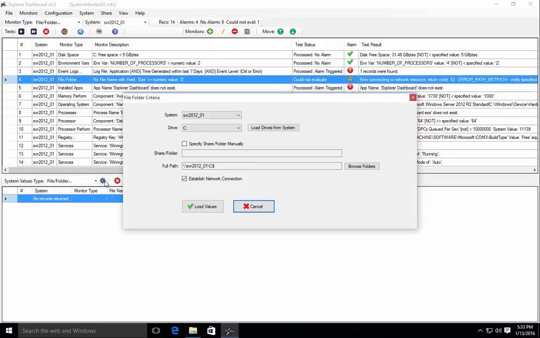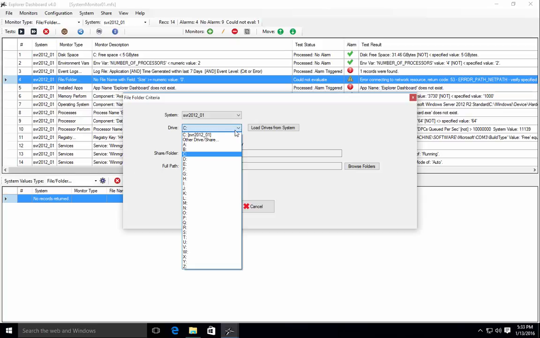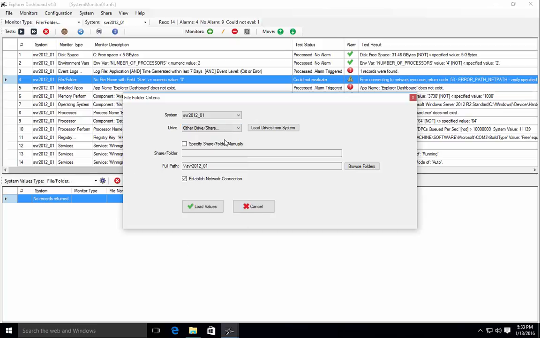I will proceed to load the file information from a share on the server. I changed the drive to Other Drive or Share since I'll be using a remote server share. To specify the share manually, enable the Specify Share and Folder Manually checkbox.